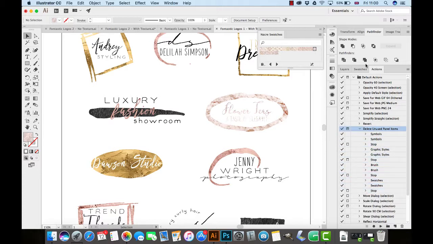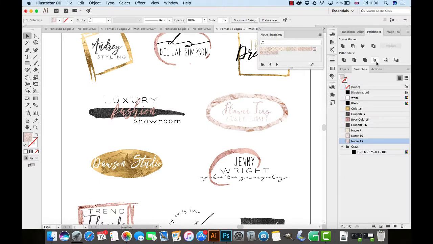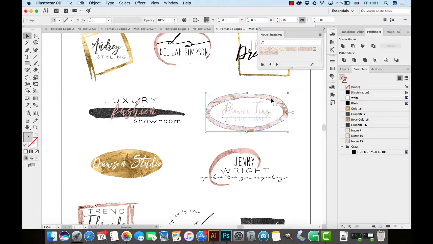And you see it just deletes all of that, and you go back here and only the ones that are being used are saved within the file. So that's a really easy way to keep your files small. And that is about, oh yeah, also I wanted to show you how to manipulate the textures.